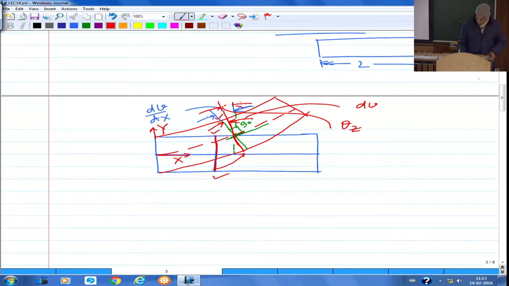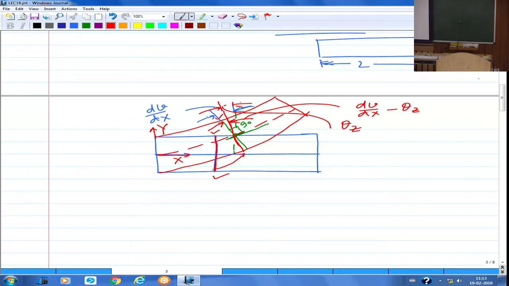So that angle is dv by dx minus theta z. What I am essentially saying is that you have an initially undeformed beam and you draw a line normal to the middle surface. Then you apply the load, and it deforms. When it deforms, the line which was initially drawn takes some position like this, whereas the normal to the middle surface is like this. So the difference in the angle between the two is actually the shear strain.